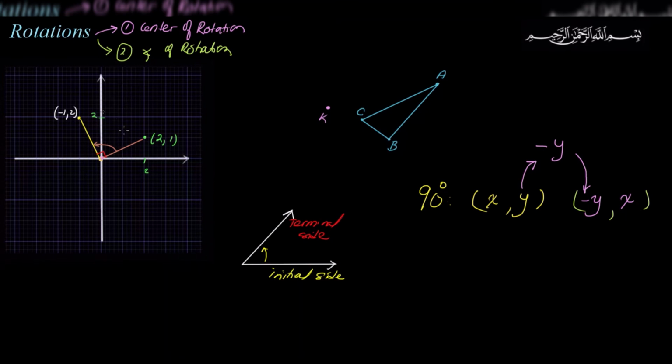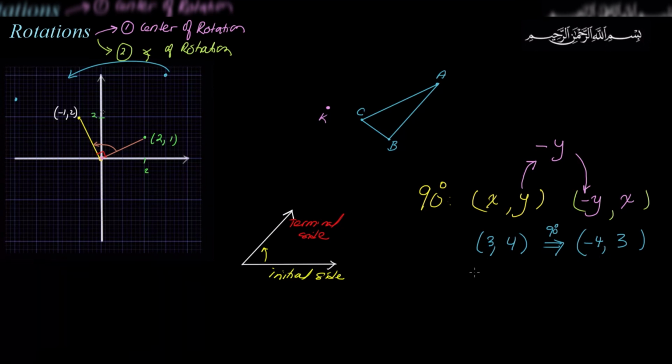Let's say I have a point over here, I'm just going to give a point example: 3 and 4. If I want to do a 90-degree counterclockwise rotation, I do two things. I take this and make it negative and put it in the place of x, and then the x will go in the place of y. So if I rotate this point, 3 and 4, by 90 degrees, it will become -4 and 3. So that's a 90-degree rotation of this point. And you can do another 90-degree rotation of this one.